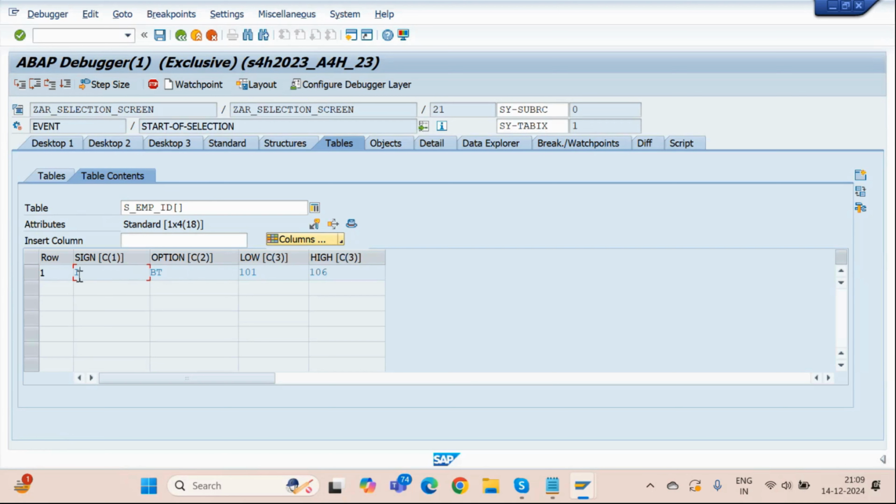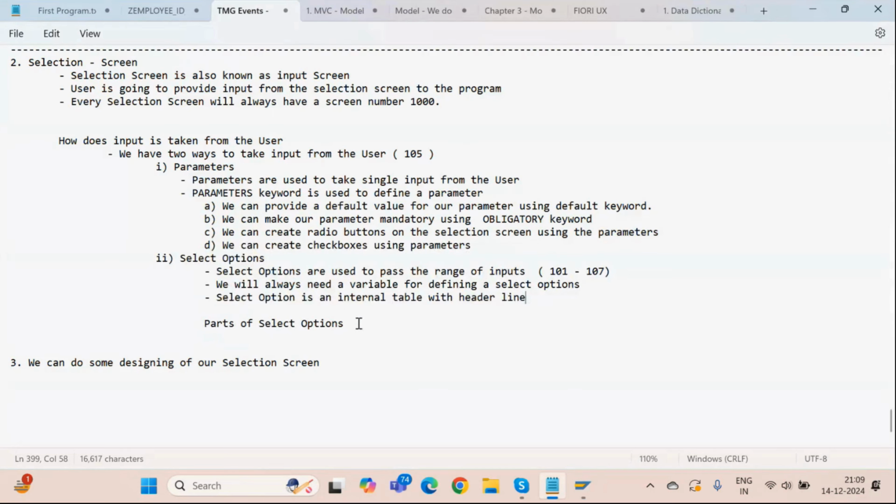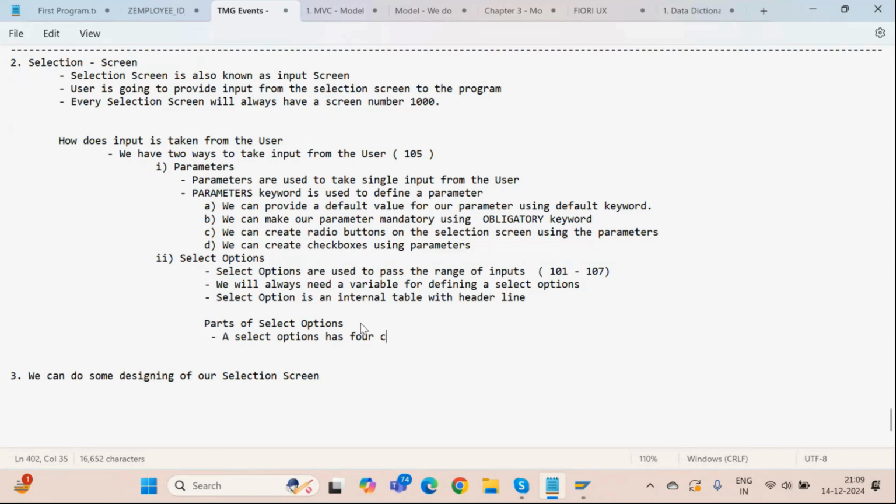So select option behaves in both ways, as a work area and as an internal table, and it has four fields. A select option has four columns.